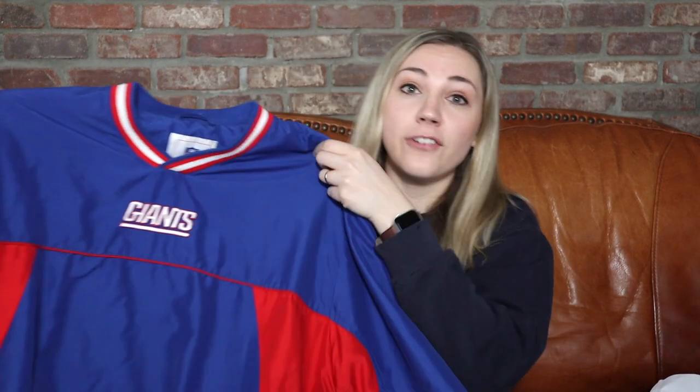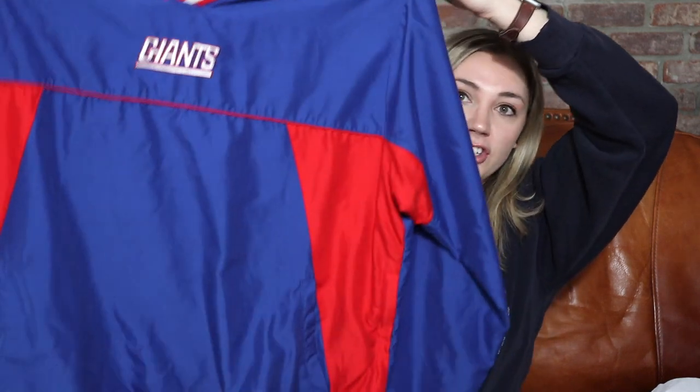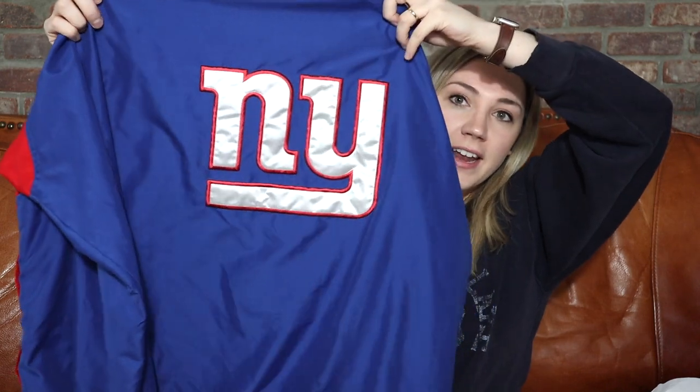First, my one guys' item — I really do like this. I paid more than a dollar for it but I think it's definitely worth it. It is a New York Giants pullover, size extra large, in great shape. This might be vintage — I'm not quite sure, so I didn't say that in the listing. It's an NFL authentic pullover and the back is really the cool part — it has the NY for New York. I should get at least $35 for this. XL is my personal favorite size to sell for both men and women.